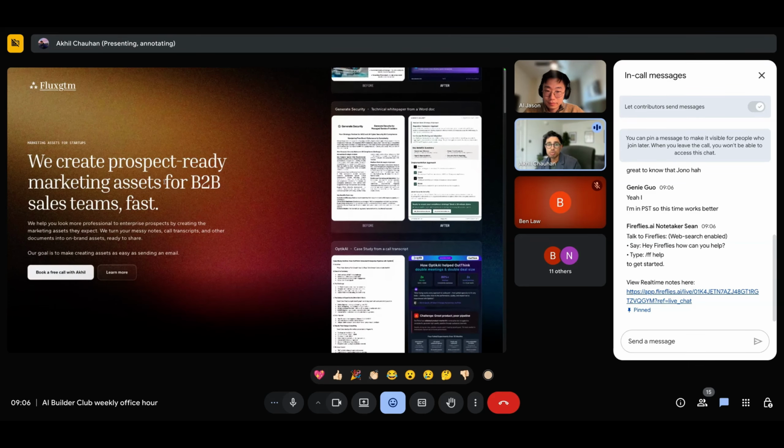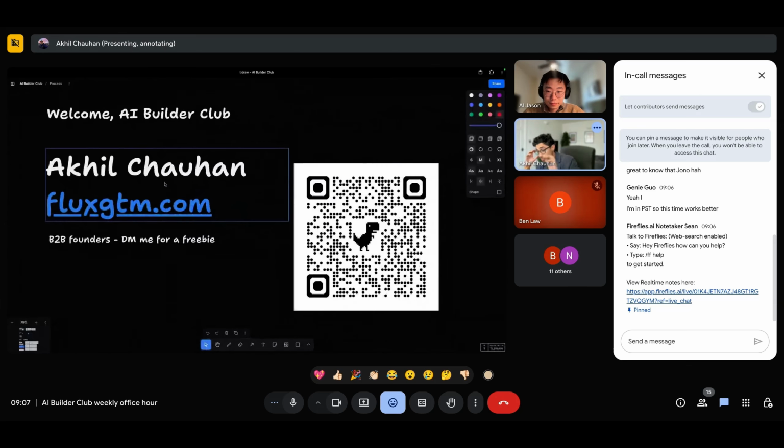But I'm going to go through a few things today. First, I'm going to go through a bit of background on B2B sales and why the stuff that we're working on is useful for people. Then I'm going to go into the nitty-gritty detail about how we're hacking around with Claude Code to make the process of creating these assets a lot more consistent and a lot faster than if you're using an agency or freelancers or even doing it in-house.